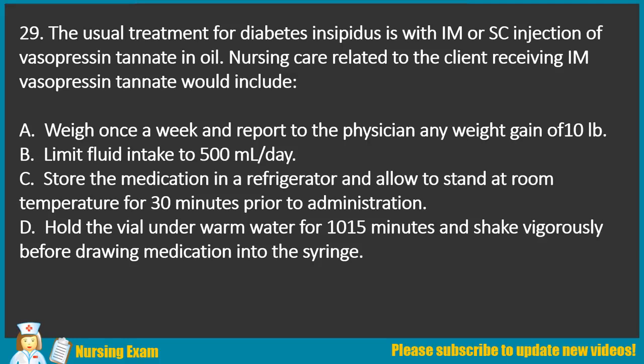Question 29. The usual treatment for diabetes insipidus is with IM injection of vasopressin tannate in oil. Nursing care related to the client receiving vasopressin tannate would include A. Weigh once a week and report to the physician any weight gain of 10 pounds. B. Limit fluid intake to 500 milliliters/day. C. Store the medication in a refrigerator and allow to stand at room temperature for 30 minutes prior to administration. D. Hold the vial under warm water for 10-15 minutes and shake vigorously before drawing medication into the syringe.